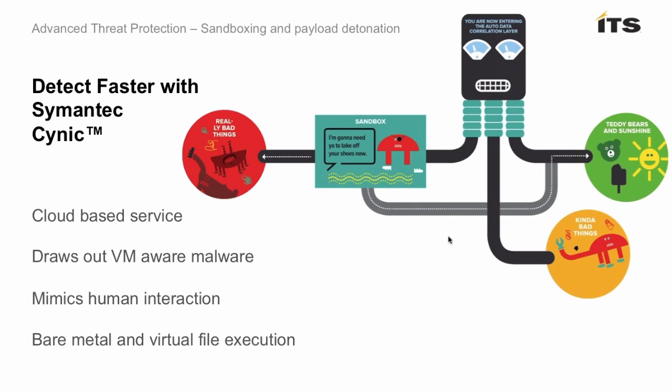We're starting to see a lot of virtually aware malware now, and that's because of sandboxes. People are moving around some of the detection and protection attempts to keep the bad stuff out. So the malware detects the VM presence, and sometimes it just waits quietly until the sandboxing service passes it through. It detects the VM presence, sits and waits, operates the way a user would, and waits to be passed on. So Symantec took this another step and said, well, the game is changing. We need to have virtual and physical. Really important there.